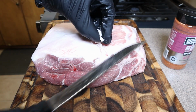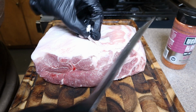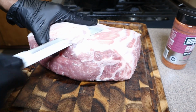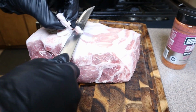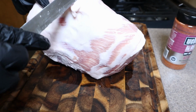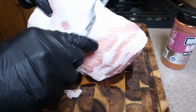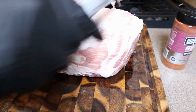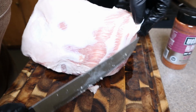Now, we don't want to take off too much. I'm just taking off what's obvious that needs to be removed. You know, use your judgment, because fat is flavor. And we're going to be cooking this fat side down. So right here, it's a little thick. And when we cook it fat side down, it's going to help render some of that fat and protect it against the heat. Because the Traeger, the heat comes from the bottom.